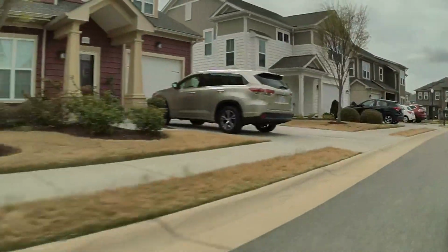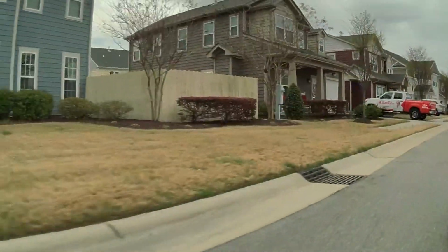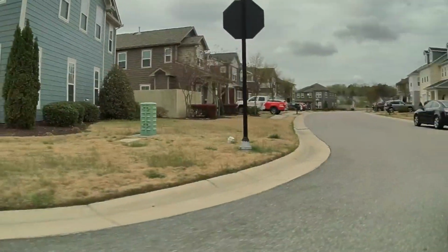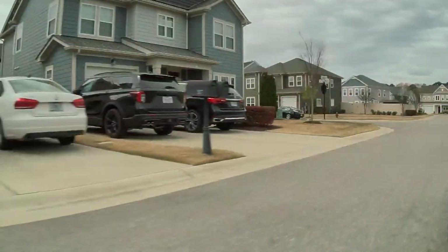Imagine moving into a community where you could see a seamless transition from school year to school year, where the kids get to know each other, friends get to be made, families get to bond with other families, and it's an easy transition year after year. You don't think about having to relocate to a different community because you want to be in a more highly rated school zone or anything of that sort. You just have this vibe that meshes with the community, and you have the amenities that keep you in the community and around that type of environment, where it's going to be a highly sought after community.